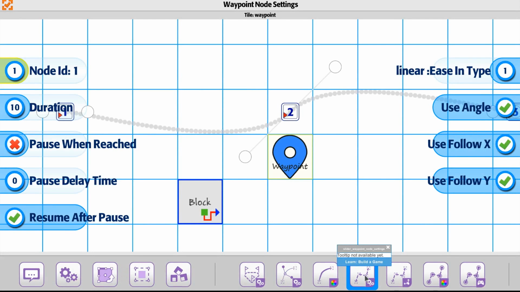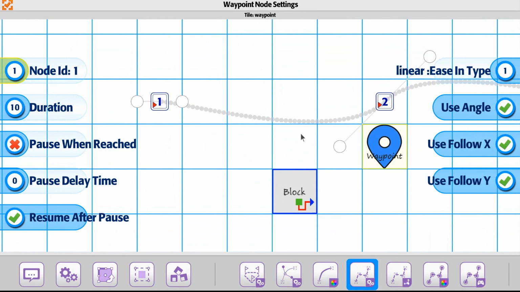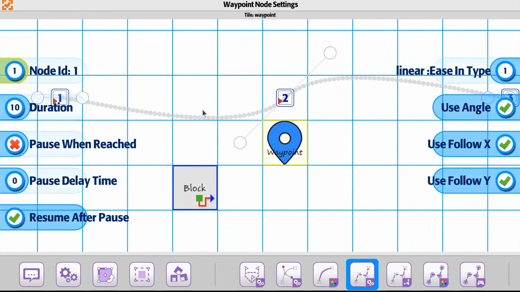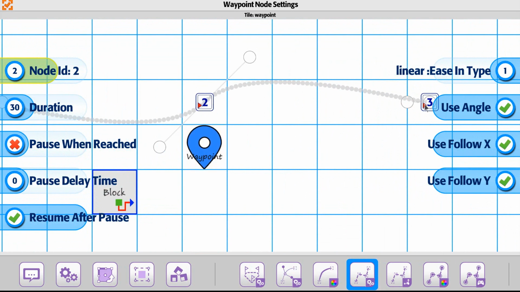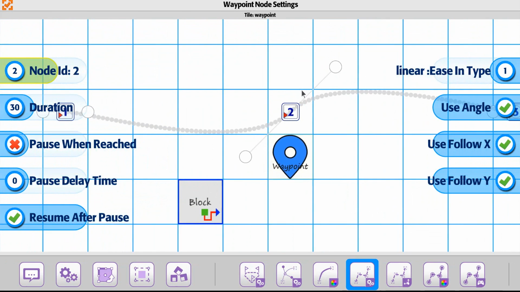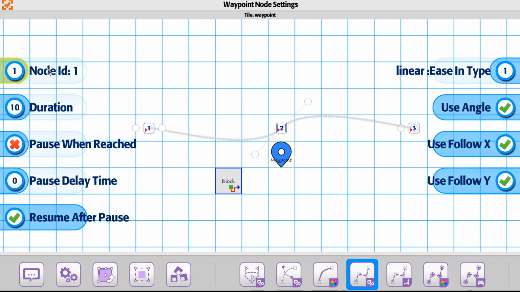The node settings directly relate to the nodes, so these guys, 1, 2, and 3. The nodes are going to be identified directly by the ID over here. So whatever you choose for this first one, node ID 1, these properties are going to go across with it. Previously we changed the duration of node 2 to 3 seconds that it takes to get from here over to here. So again, this is one of those things that comes down to specifics. How long, and what are you trying to accomplish? And then it makes it a little bit easier to know what you're trying to adjust inside of here.